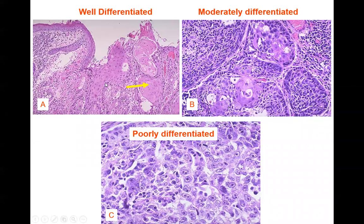Now compare this to this one here. This is a tumor arising in a site, okay, and your reference tissue is the skin, because this is a squamous tissue. All right, so what does skin do in terms of morphology? It has keratin pearls, right? It has intercellular bridges, right? And on EM, you're going to be seeing the desmosomes and the other features of squamous tissue.